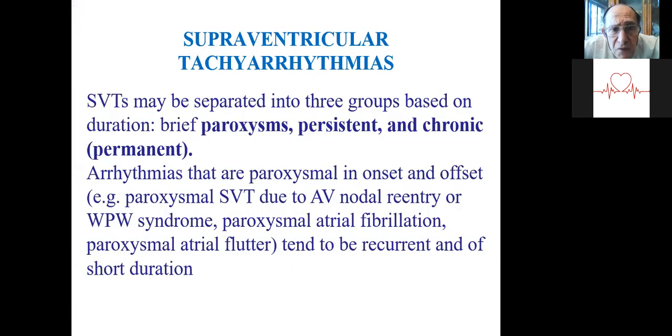Now we come to the subject of supraventricular tachyarrhythmia. If a lady gets a sudden rise of heart rate, 170, 180, boom, boom, boom, and it appears suddenly and disappears suddenly, it is called tachyarrhythmia. It may be paroxysmal, persistent or chronic. If it subsides in 2 days or 7 days by itself, it's called paroxysmal. If it subsides by interference by drugs or lasts more than 7 days, it's called persistent. If it lasts 1 year or more, it's called chronic or permanent.